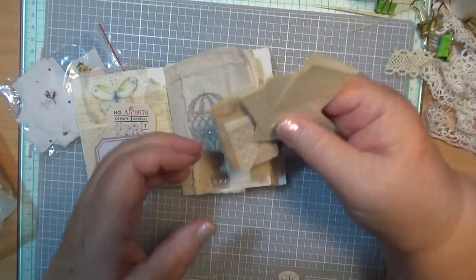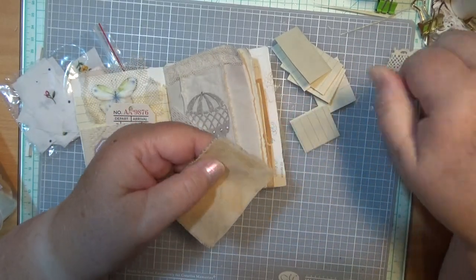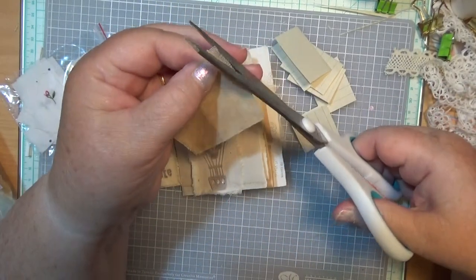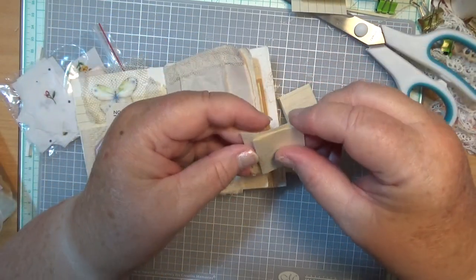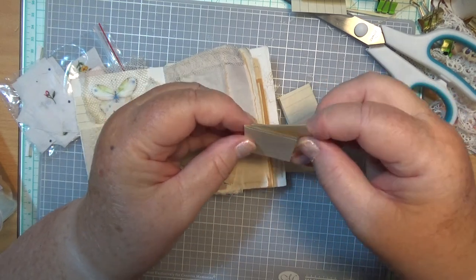Okay, right, now we're going to do a book. Okay, so this is a piece of that really nice fabric that I bought last week or the week before last at the garage sale. I think that's what this is. I don't know, it looks like it could be. So I've got some bits here that will fit. I'm always chopping up paper. I've got paper chopped up everywhere.